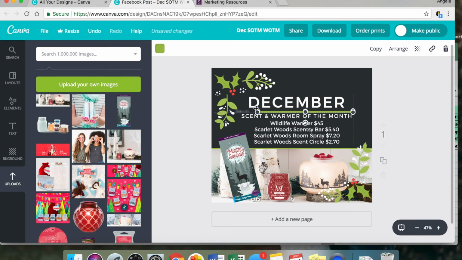And you understand what I'm doing, right? So I just made it a little bit smaller. And then right after I got it the length that I wanted it to be, I made it skinnier, like how it was. So I liked that little touch. See, you can really do anything with Canva that your mind wants to. I thought that looked really good. So I thought it put December where it needed to be and made it the title. So yeah, there it is.